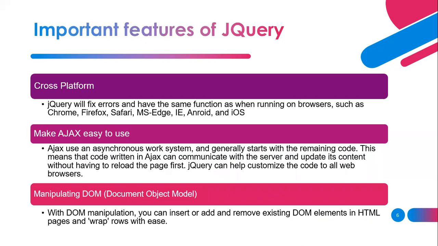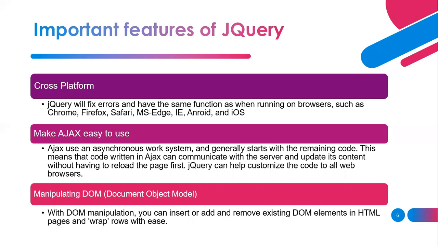So, jQuery has three important features. The first is cross-platform. Like I have said before, it can fix errors and have the same function when we are running in many browsers. It will work in Chrome, Firefox, Safari, IE, Android. So in your browser, in your mobile, it also works the same. No differences from the browser on the computer or desktop and on your mobile.